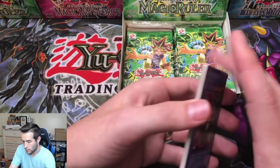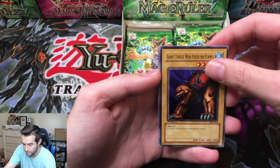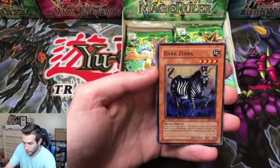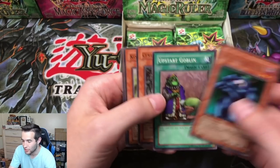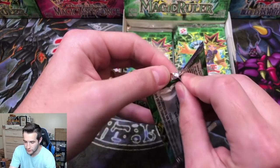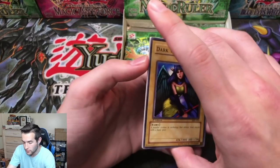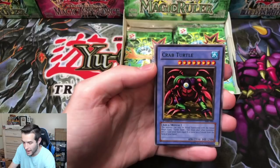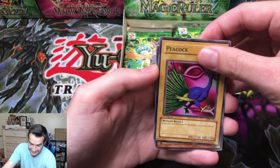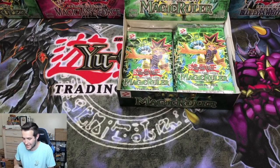10th pack out of 24. Performance of the Sword, Giant Turtle Who Feeds on Flames, Magical Labyrinth, Dark Zebra. Hero Shadow Scout, Upstart Goblin — that's a nice card, but not the one we're looking for. We're still looking for that secret rare. Magic Ruler first edition — let's get ourselves a secret rare. Dark Witch, Crab Turtle, Snake Fang, Peacock. Mother Grizzly — those effect monsters every time feel like 'that's got to be it' and then it's just a rare.